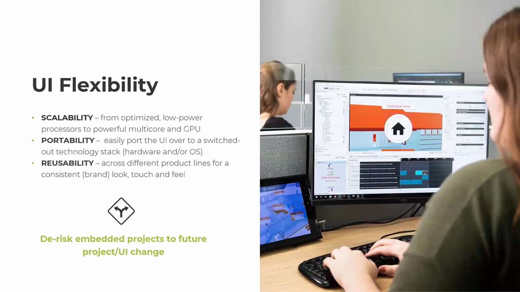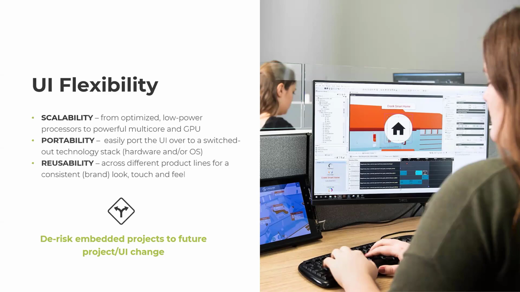And like I said, it provides you with UI flexibility. So even with the vast choice of hardware and operating systems that you may need or come across, it's highly likely that Storyboard UIs can run on it. So Storyboard was really created to be platform agnostic, so that way you can help de-risk your embedded device project by introducing a framework that easily supports technology and design changes at any point in the development cycle, allowing for a broad range of UI flexibility such as scalability, so being able to scale up to powerful MPUs or maybe scale it down to small footprint MCUs.